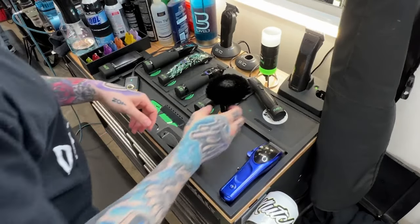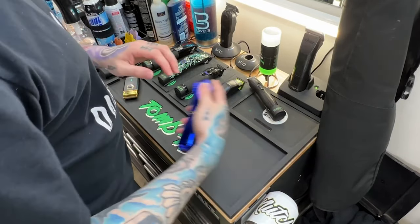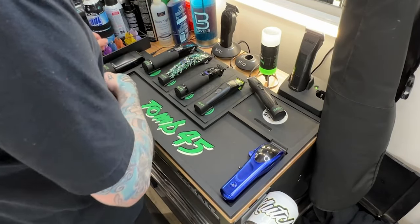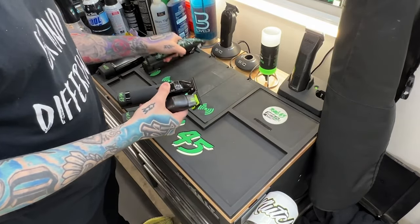I got to clean off the old station first, get the old power mat out of the way and we'll put the all-black one up. I got the all-black clippers — everything else is black, so the black mat's going to look dope. You still got to give me the 50K and we'll give that thing away. I'll take it right back off the station.